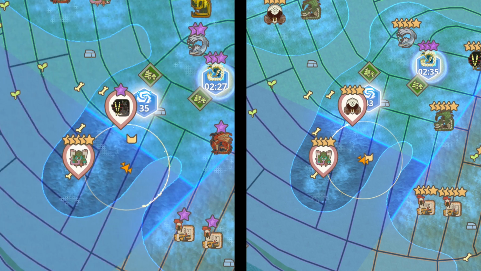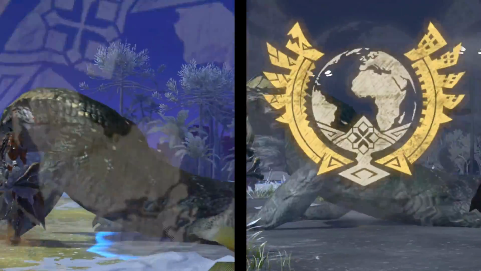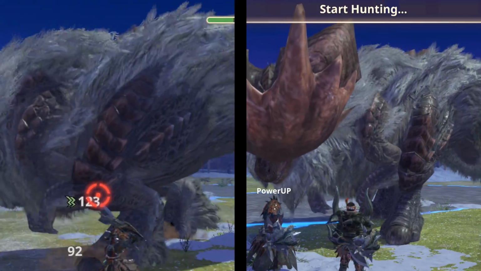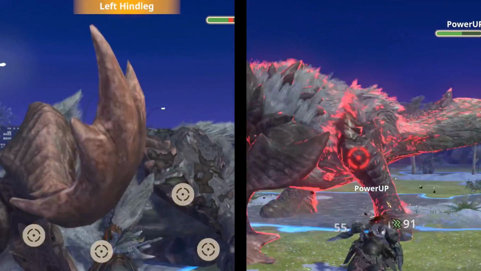So to do this exploit, you will need two accounts. Your main account that has all the monsters unlocked, and a second account that doesn't have Barioth unlocked. Let's take a look at another example. Here we have a Gypceros and a Banbaro sharing the same spawn point. After hunting the Gypceros, the Banbaro spawn point in the other account did not disappear, and I was able to share it to the other account as well and hunt it down. Again, doubling the hunts I was able to do from a single spawn point.